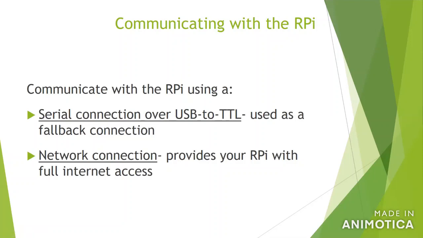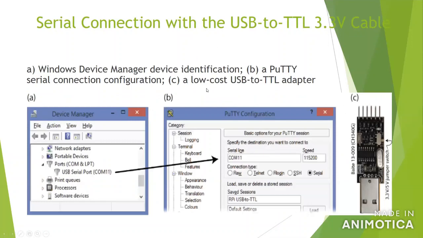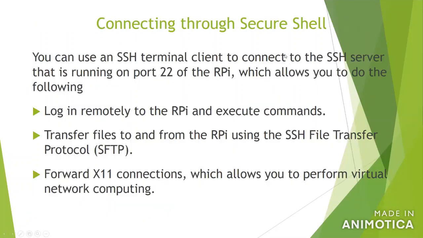You just use your Wi-Fi, make sure that both your Raspberry Pi and laptop connect to your router, okay, in the same network domain. Okay. So this is still, you can use a serial connection with the USB to TTL. This is what I do. I just showed you connecting through a secure shell.